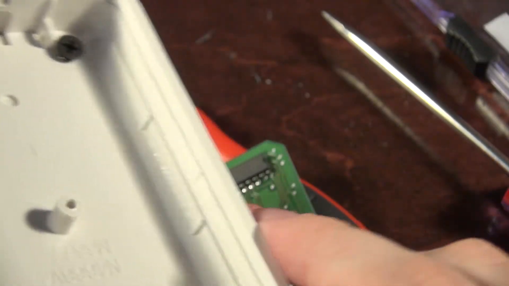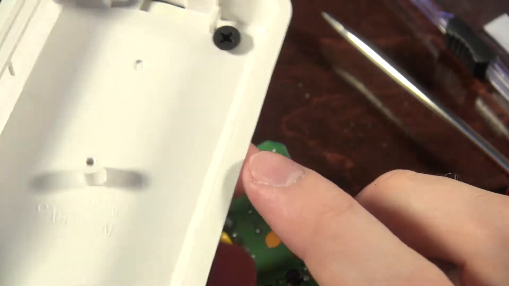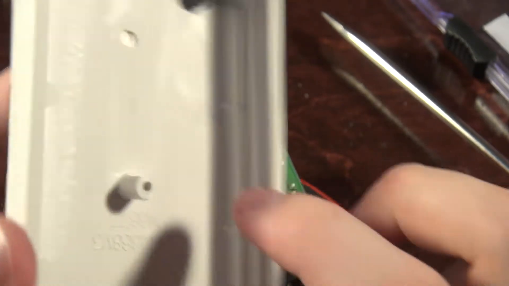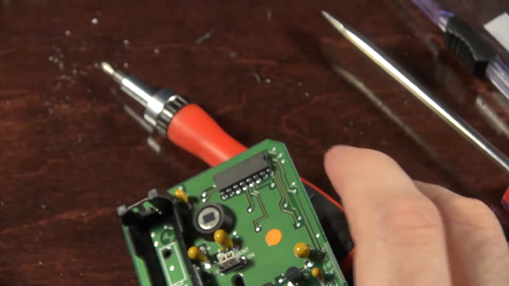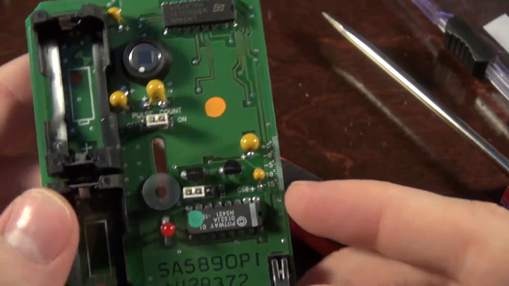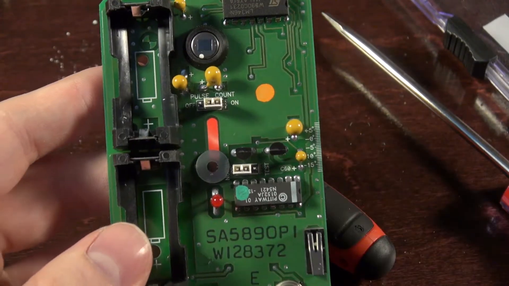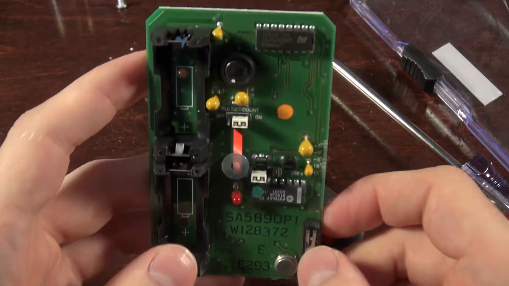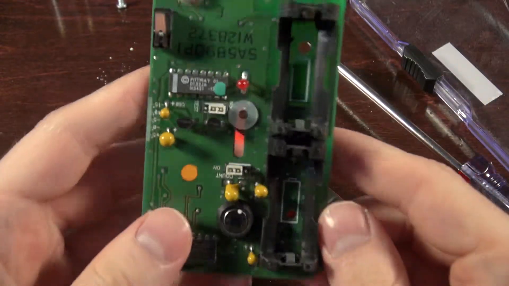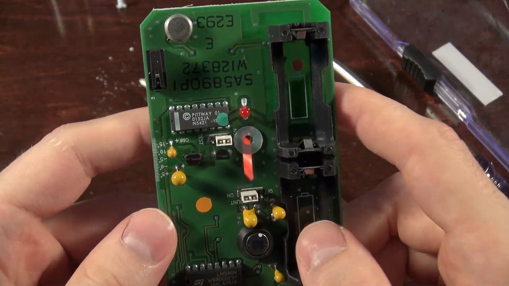One of these marks must be telling you where to adjust it for the angle. And I can only assume that has to do with whether you're placing it very high on the wall and what angle you want it seeing. But I don't really know.